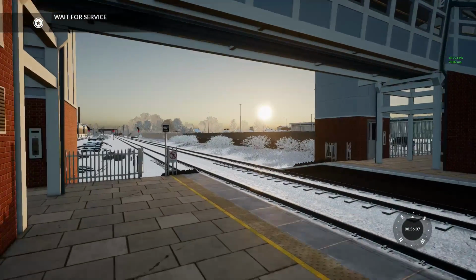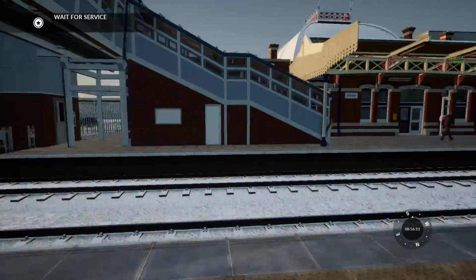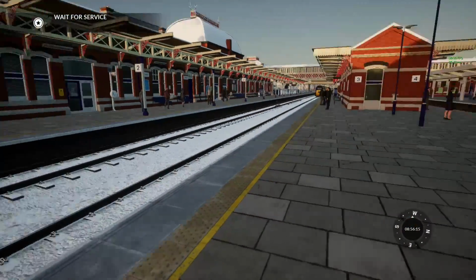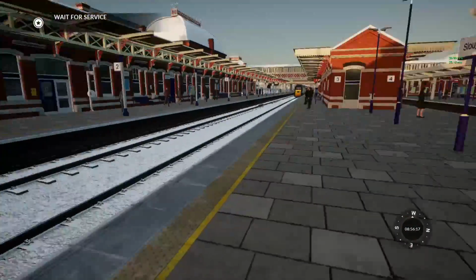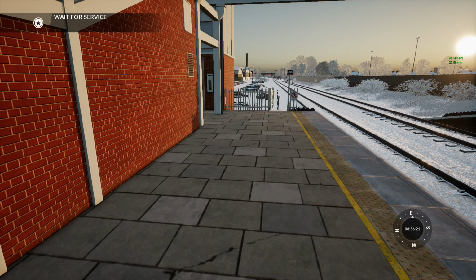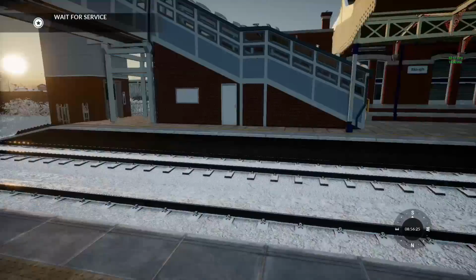Look at this. Oh, the snow. How gorgeous is that? And we're sitting. Oh, we dropped down to 40 frames. Oh, we've just gone up to 60 again. If I move around, obviously it goes down. It drops down to around 35 at the lowest, and then give it a few seconds, and it picks back up to 50, 47, 50, and up to 60.